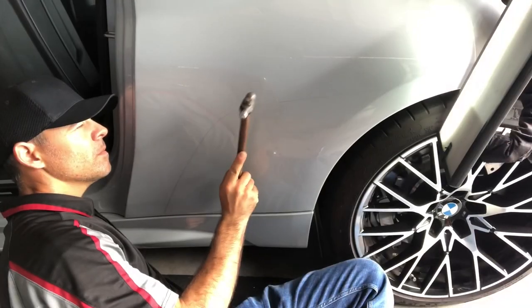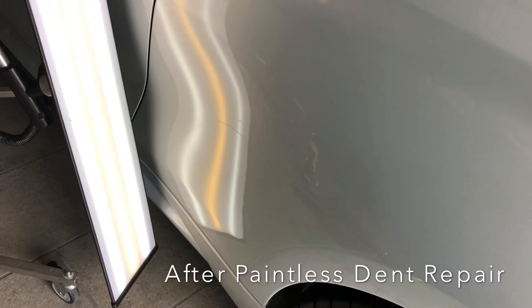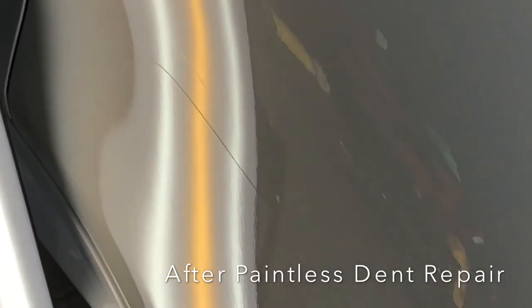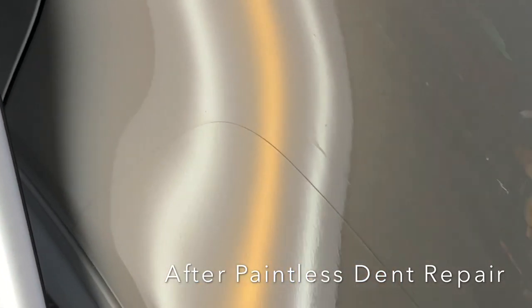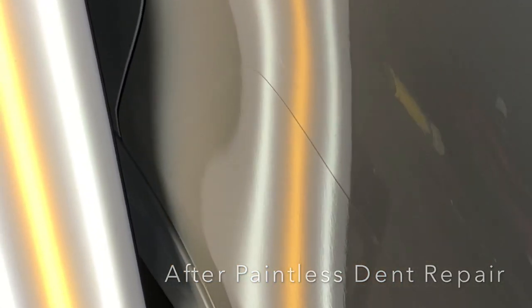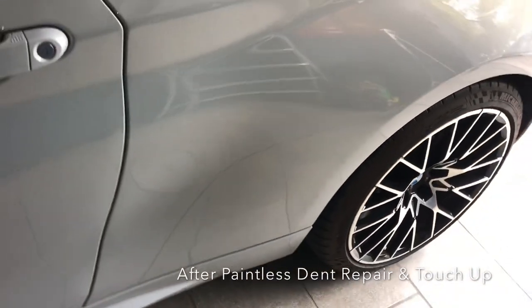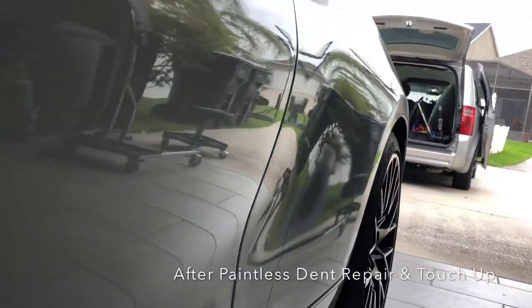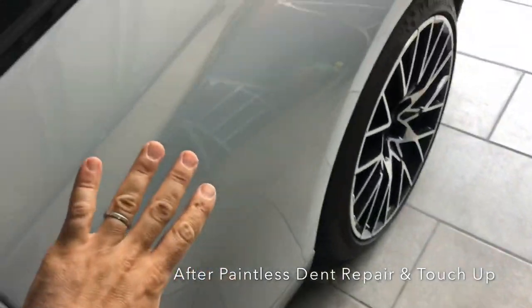This is the process of removing that dent, and then showing you the after shot of the dent repaired with some touch-up applied. It is not a perfect thing as far as the paint chip, but in the end this customer walked away super happy. Everybody was happy in the end — that's all that really mattered, and you really can't notice it. You'd have to kind of point it out to people in most cases. Another satisfied customer with this really nice BMW M2. They would have actually had to respray this whole section, and this gentleman just really wanted to keep this car new if he could.